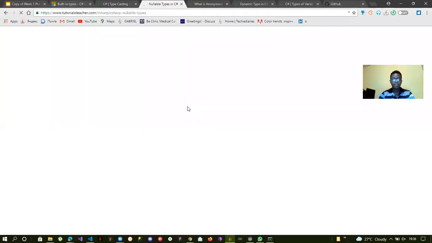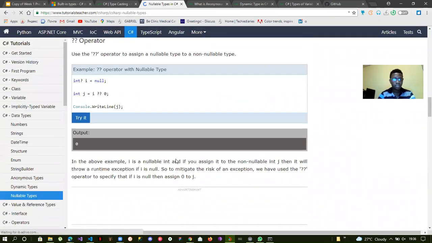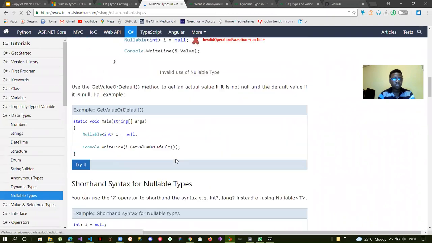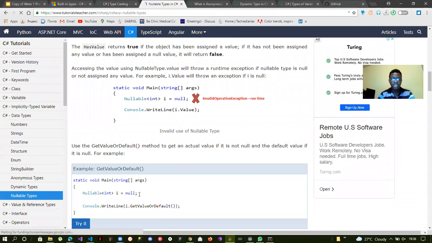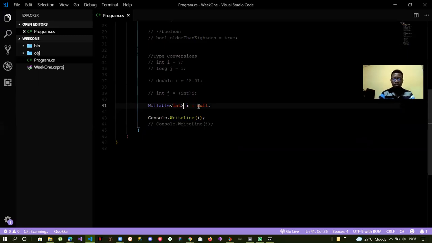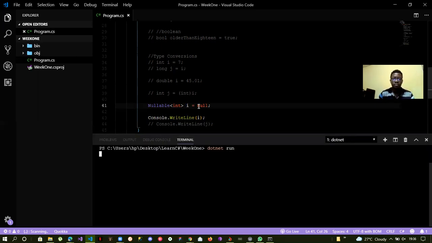Give me a second for this to load. So we have to decorate it with nullable, and then you can now accept the value. Let's see. So at this point, nullable is trying to say, accept null as a value for you.